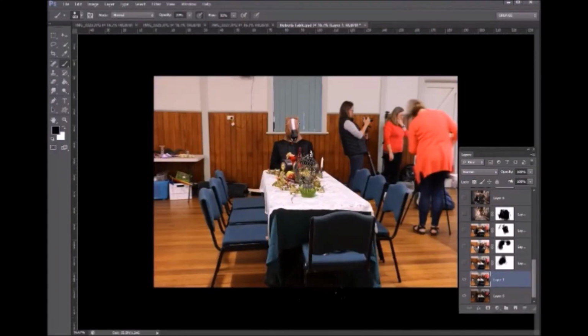Now you've had a bit of a play with the layers, this little one just shows you how I completed the picture of Robert's table. I started with an initial single photo and then dragged all the other photos over the top, rubbing out everything else except for an extra picture of Robert. So layer by layer I worked my way up the stack until I had enough pictures of Robert to fill the table.